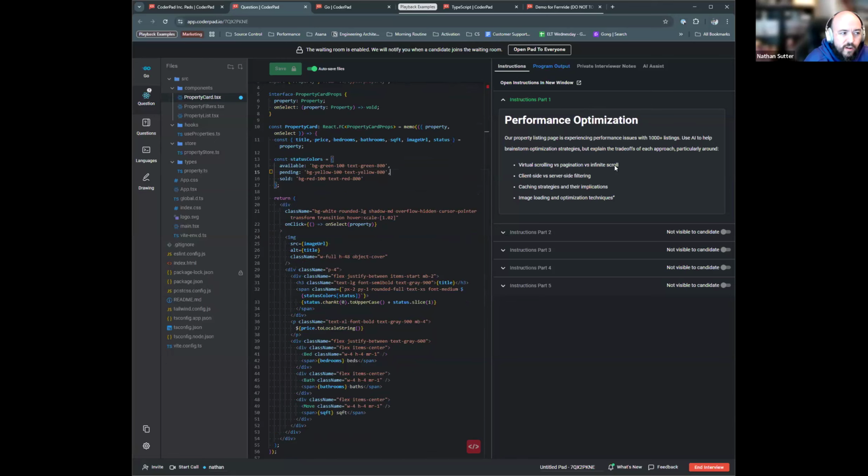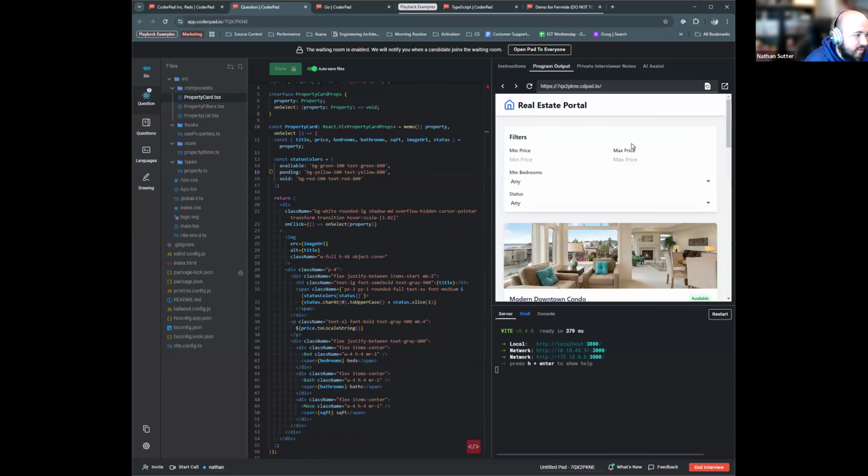The instructions are then on the right, so you can set up different layered parts to the interview for the candidate to walk through. So there's 5 parts in this one. On the right-hand side, you have program output, and this is a React project, so there's a large front-end component.